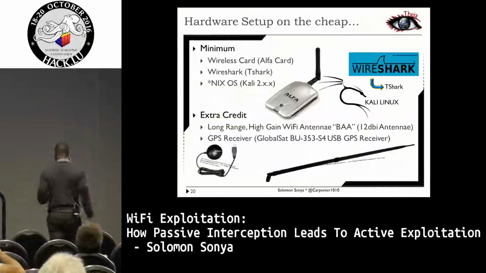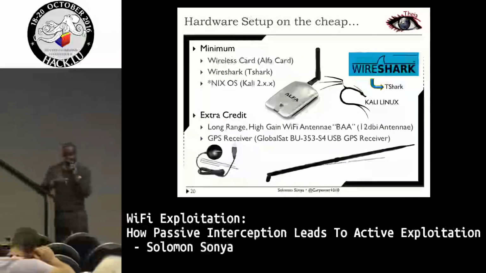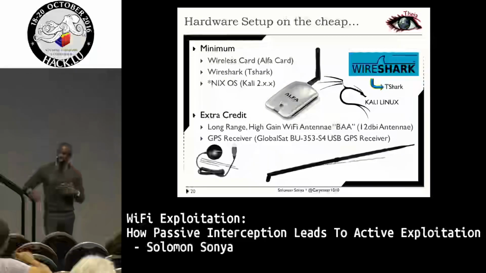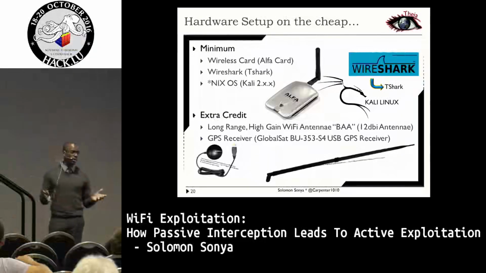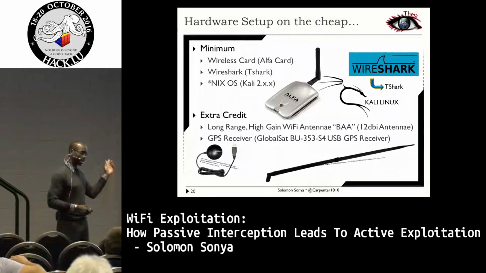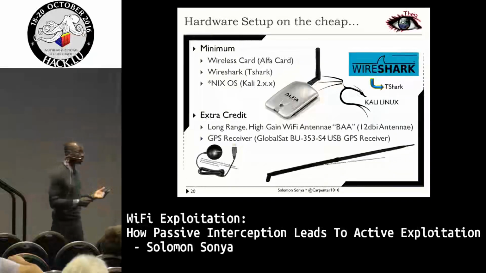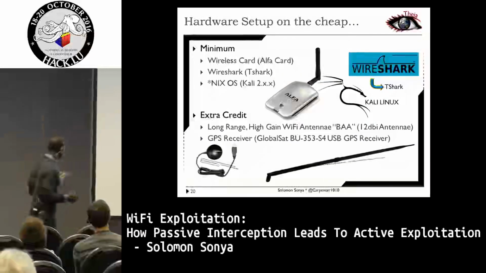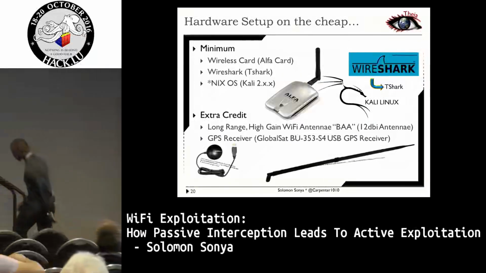Okay, so let's talk about building the sensor. Building the sensor is actually very, very cheap. In fact, did you know that you actually have most of the tools required to build your own distributed sensor to carry out a lot of exploitation? At a minimum, you can do the scanning and tracking of people very, very easily. So what things do we need? The first we need is an alpha card.